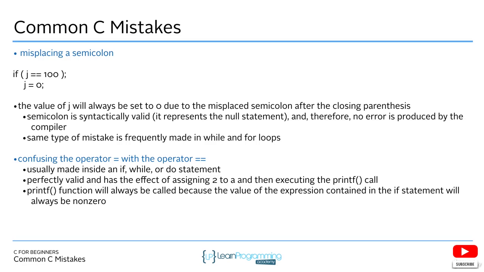So when you use the assignment operator and you don't use the equality operator, this is usually made in if, while, do statements inside the Boolean expression. And this is valid, except it has the effect of assigning to something as opposed to executing a comparison. So in this example, if we have if a = 2, it's assigning 2 to a. It always is set to true because that's a true statement because you never fail when it's doing assignment. And so printf is always going to run. What you really meant to do here is say if a == 2.